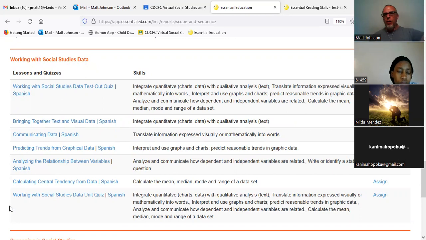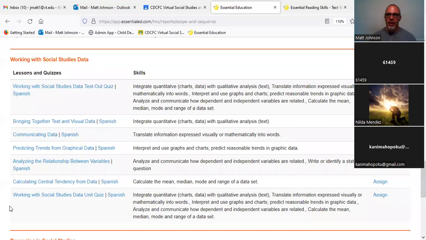So if you're faced with both numerical data, that quantitative data, and qualitative data, if you have some text, how are you going to express that in your own words? So it's translating this information that's more visual. We're relying more on the visual side of things, with a little bit of text here and there, and also mathematically, and then relating that. So taking the visual, quantitative data and turning it into qualitative information for somebody else.